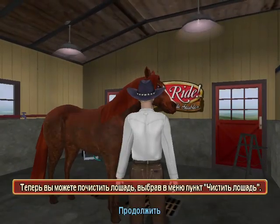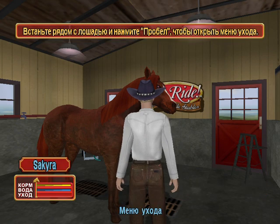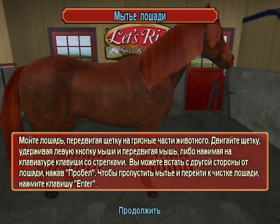Now that your horse is in the grooming stall, you can groom it by selecting Groom Horse from the grooming menu. Stand next to your horse and press the space bar to now select Groom Horse from the grooming menu. Wash your horse by moving the brush over the dirty areas of the horse. Move the brush by holding down the left mouse button and moving the mouse or with the arrow keys. Move to the other side of the horse by pressing the space bar. You can skip washing the horse and start brushing it by pressing the Enter key.